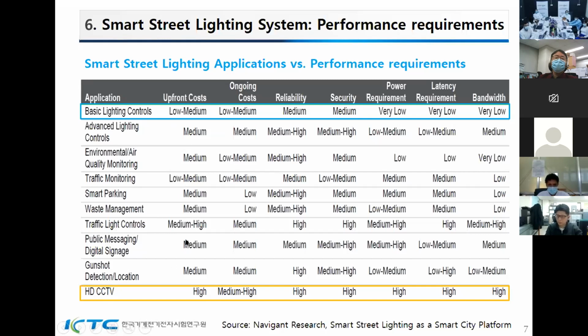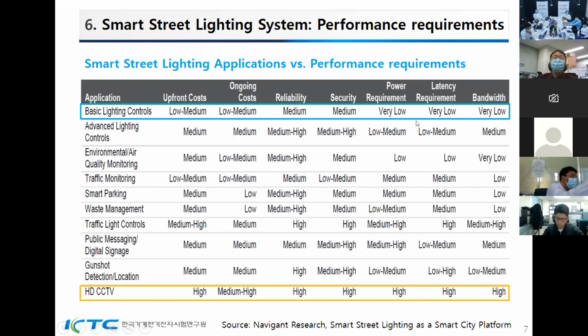In this table, you can see how much the upfront and ongoing management costs are for such applications in the smart city, and the required reliability levels, security levels, power requirements, latency requirements, and bandwidth requirements.